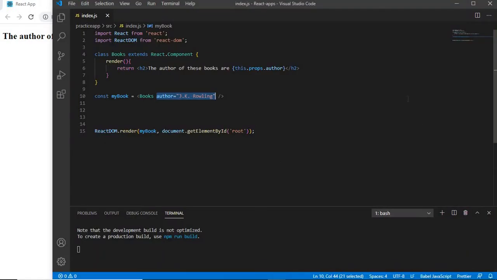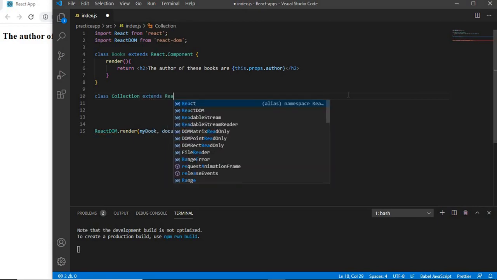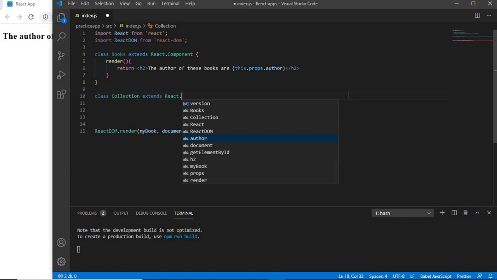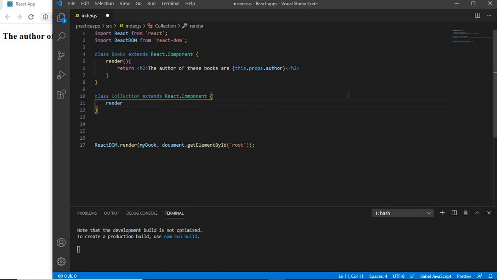And let's go ahead and see how to pass data. So we can use props to pass data from one component to another component as parameters. Let's see how we can do that. So let this be the same, and let's create another class called Collection, which extends React.Component. So now we're using what we learned earlier, that is nested components.